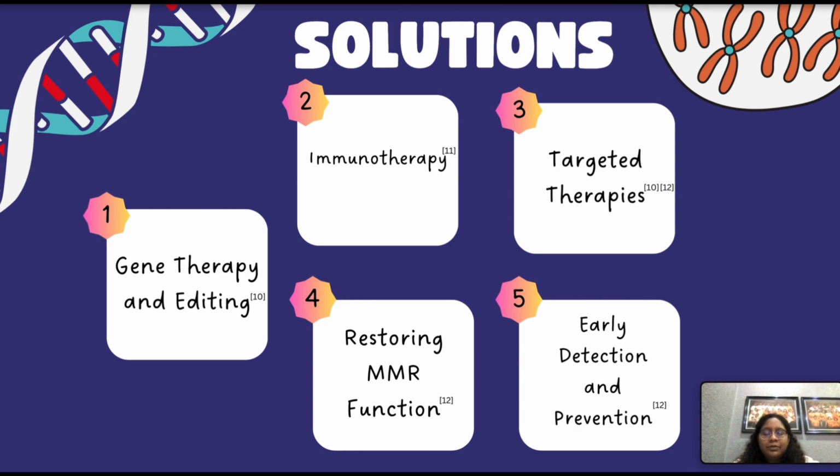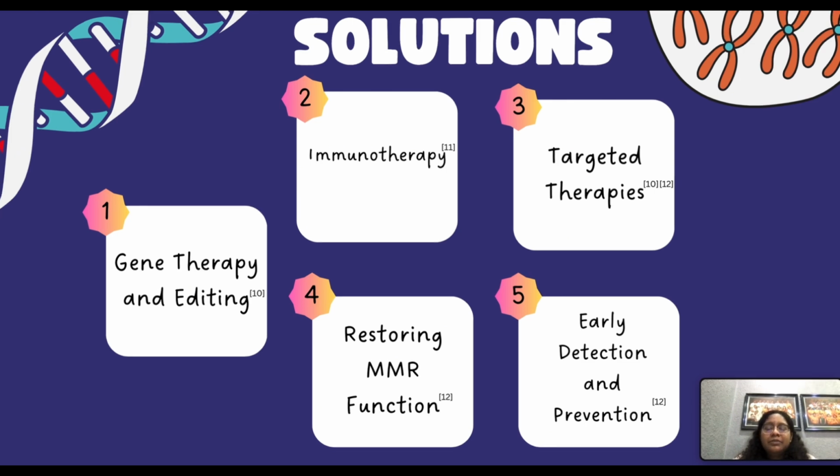Next, we have immunotherapy, where immune checkpoint inhibitors, or ICIs, such as pembrolizumab, have shown remarkable success in treating cancers with MMR deficiencies. These tumors tend to have high microsatellite instability, or MSI, and generate numerous mutations, which can make them more recognizable to the immune system. Studies have also demonstrated that patients with MMR-deficient cancers respond well to ICIs, and the FDA has approved pembrolizumab for MMR-deficient tumors regardless of their tissue origin.